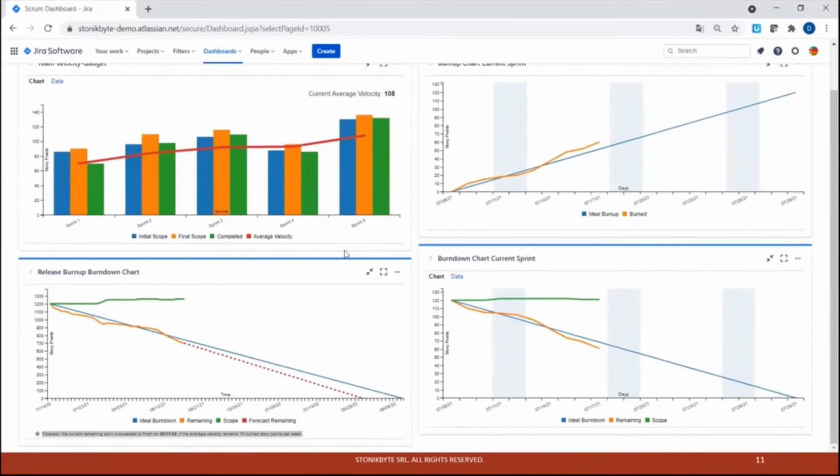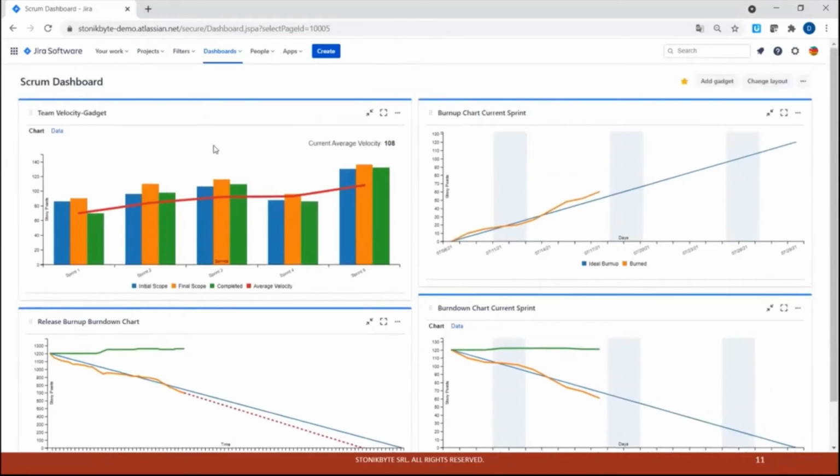And I have the sprint velocity chart for my team. These are the sprints from the past: sprint 1, sprint 2, sprint 3 to sprint 5. And for every sprint, it displays initial scope, which is the amount of work that the team committed at the beginning of the sprint.